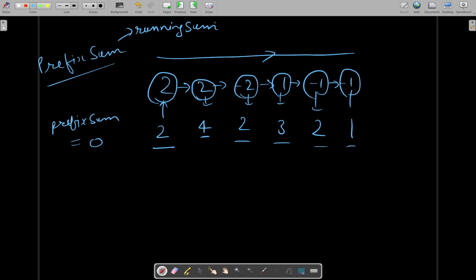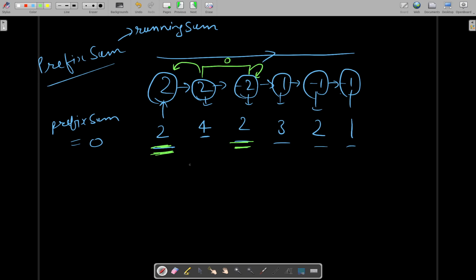If you observe carefully, whenever a certain segment of the linked list adds up to 0, then the value of prefix sum before that segment is the same as the value of prefix sum after that segment. What I mean is, at the end of this segment you can see that prefix sum value 2 is again repeated.